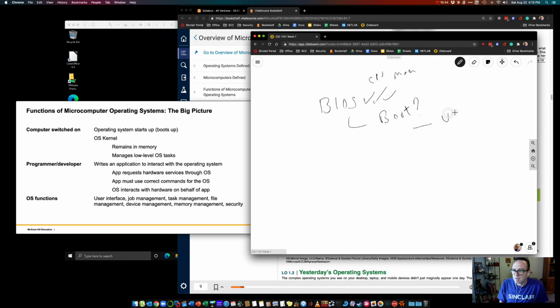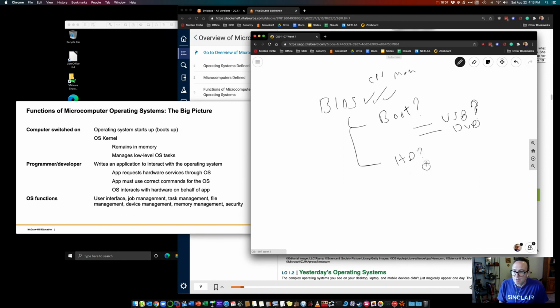It might check USB. Is it going to check USB? Is it going to check maybe DVD, if you still have one, a DVD tray and so on? Even back in the old days, it would be a floppy drive. And so, I'm now going to look at the hard drive. It's told to. It could be several hard drives.